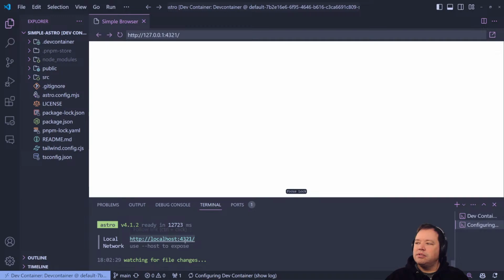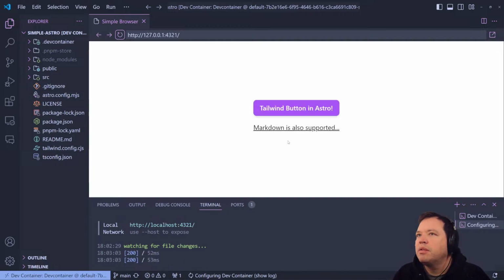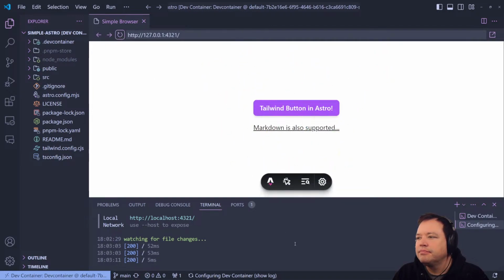Huh. That's weird. I would expect that it would actually show the button. There it is. Renders faster when you do it.